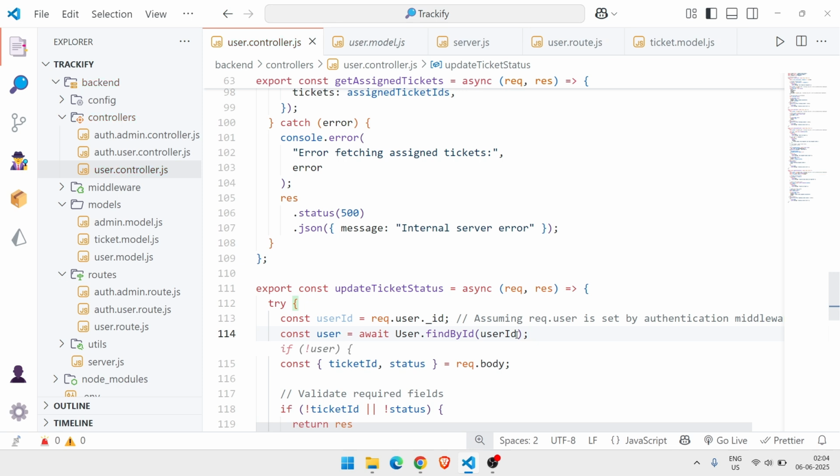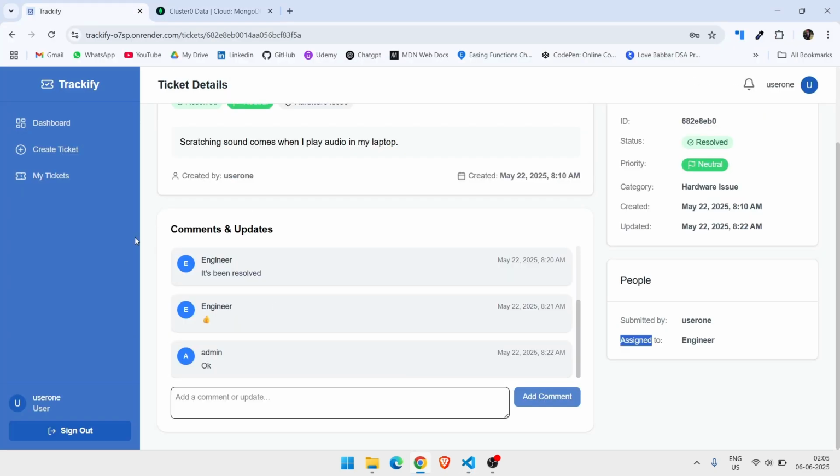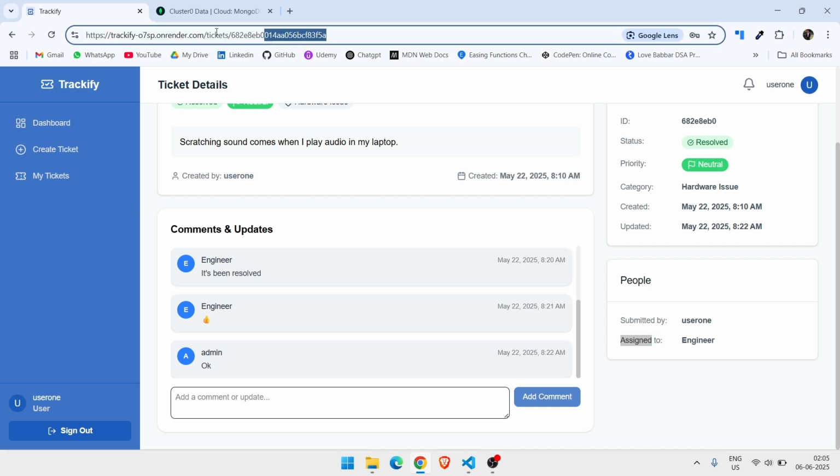Okay, we get the user, and now we will get the ticket ID and status. It is showing body, but I think we should use params. Like if you can see here, I'm sending the ticket in params, so we will fetch the ticket from the params and we will get the data from the body.